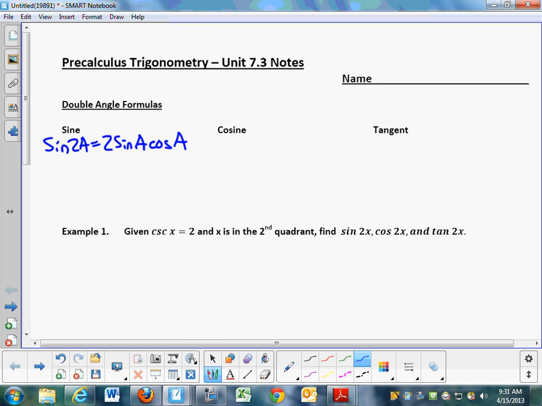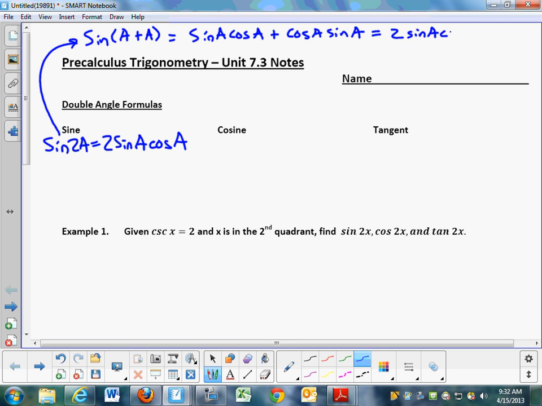So for example, I'll just do a quick one, okay? Just very quick. I could rewrite sine of 2a as sine of a plus a, correct? Now we could use our sum formula, which is sine of a cosine of a plus cosine of a sine of a. You guys agree that that's equal to 2 sine of a cosine of a? So we could use really all the different relationships that we've looked at before in order to verify new identities. And there's just an endless number of identities that we can end up coming up with.